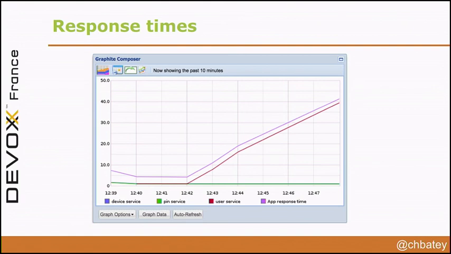App response time, remember that the user service called them all, okay? And for some reason, it had to call them serially. That was doing okay, and then it shot up. Let's say we had an SLA of 200 milliseconds. We're still doing fine, we're still well under 50. What you can see here is the user service started going up. So before you actually cease to meet your SLA, if you're constantly looking at dashboards of response times, you can predict it and fix it. Go and talk to the user service guys and say, you know, sort it out.